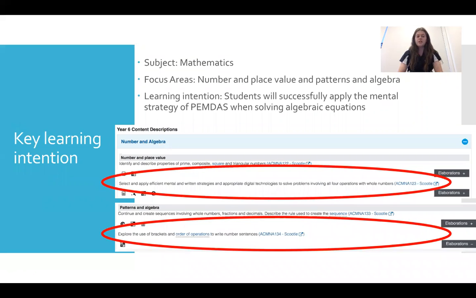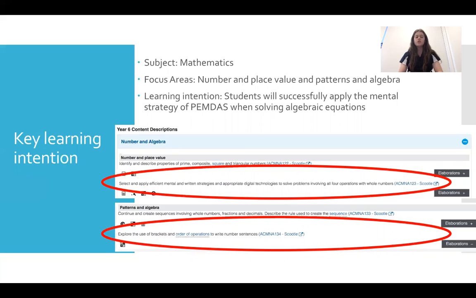My key learning intention was in the subject area of mathematics, which I'm specialising in at QUT currently. After negotiation with my supervising teacher, it was decided that I would have the responsibility of teaching the students the new maths unit in which they were learning the order of operations using the strategy PEMDAS.